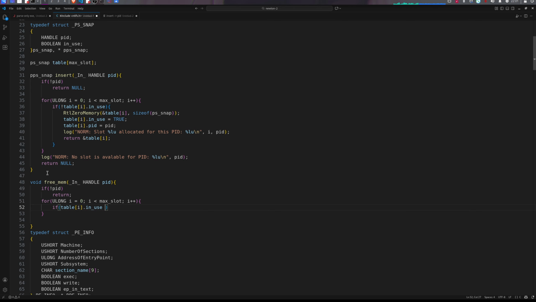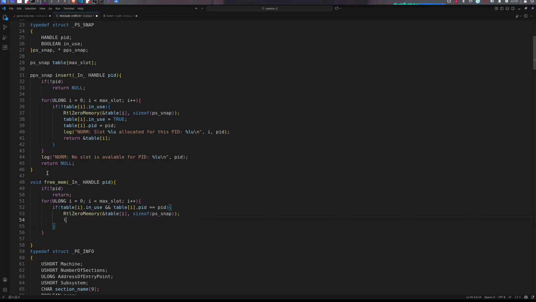If it's true, then we will compare the table I with the PID. If it's equal to PID, then we can log it out. Before logging out, because we have to clear the memory, RtlZeroMemory, a pointer to the table I, and size of the structure, so it's PS snap.